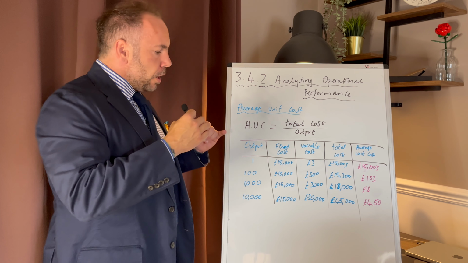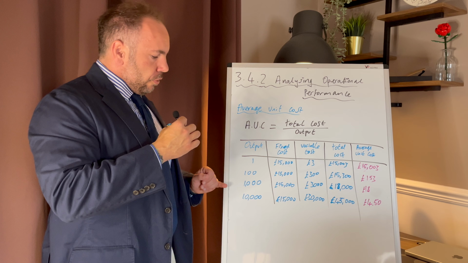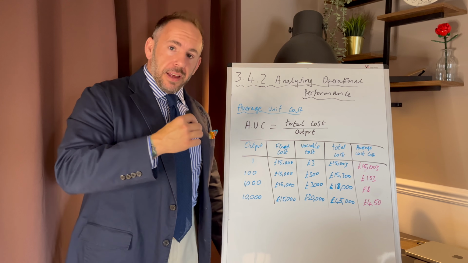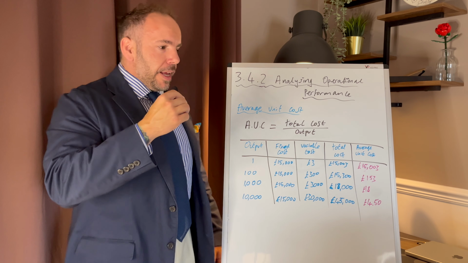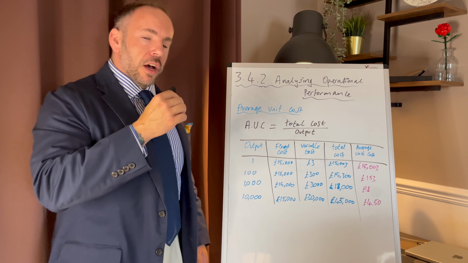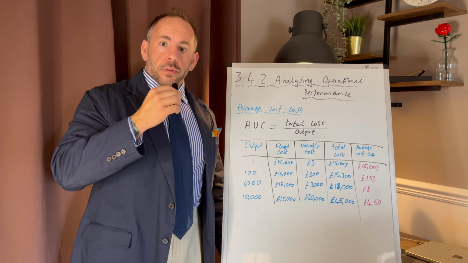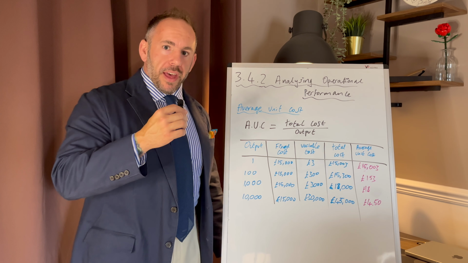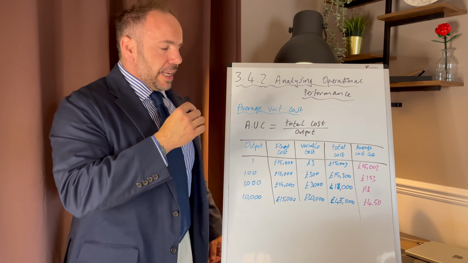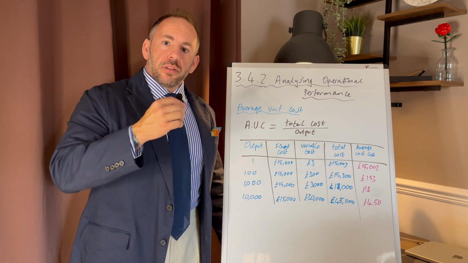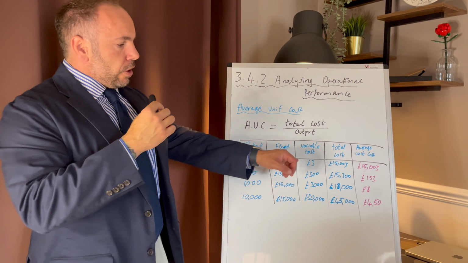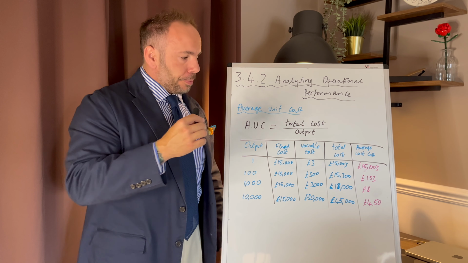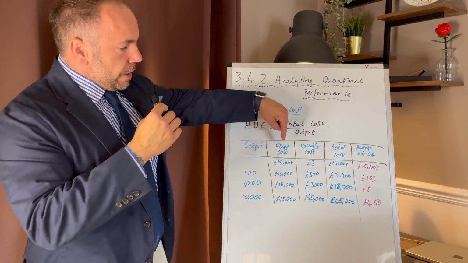Okay. So down the side here, I've got output 1, 100, 1,000, and 10,000. The total capacity for my business is 10,000 units. That's the most my business could produce. Now, the fixed costs for my factory are £15,000. Wonderful. So regardless if I produce 1 or if I produce 10,000, I have to pay my 15 grand. We all know that. Great. My variable cost per unit is £3. So each unit costs me £3 to make. So if I make 1 unit, it costs me £3. If I make 10,000 units, it costs me £30,000. Wonderful. Then I get my total costs. And all I did was add these two together.